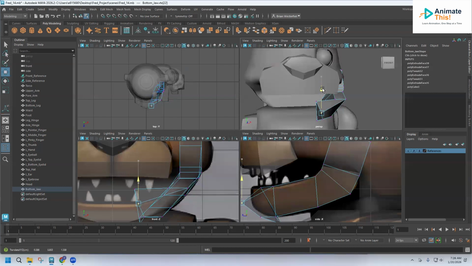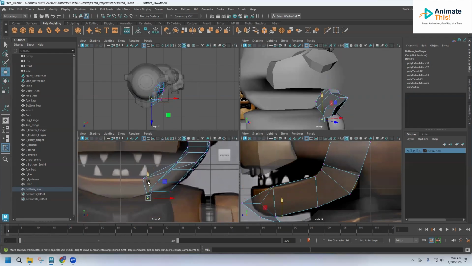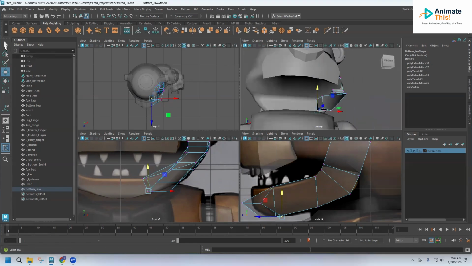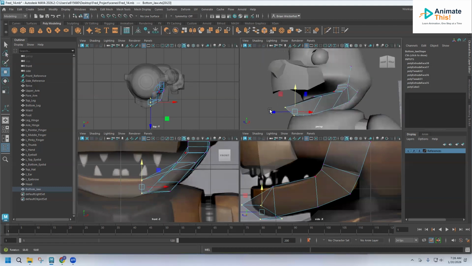So I'm gonna pull it down where the jaw should be. Pull this one down. That one's kind of in the right spot, so I'm gonna grab this bottom one. Then I'm gonna grab all four of them. And in the front view, scale them together. Pull it over some to kind of put it in its own spot.